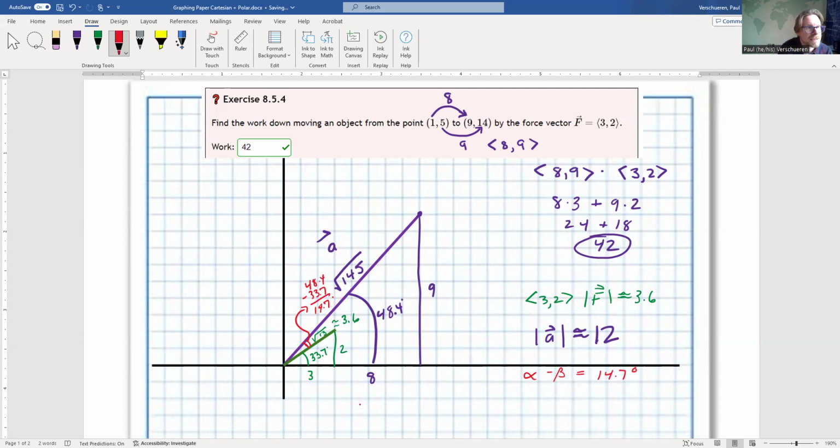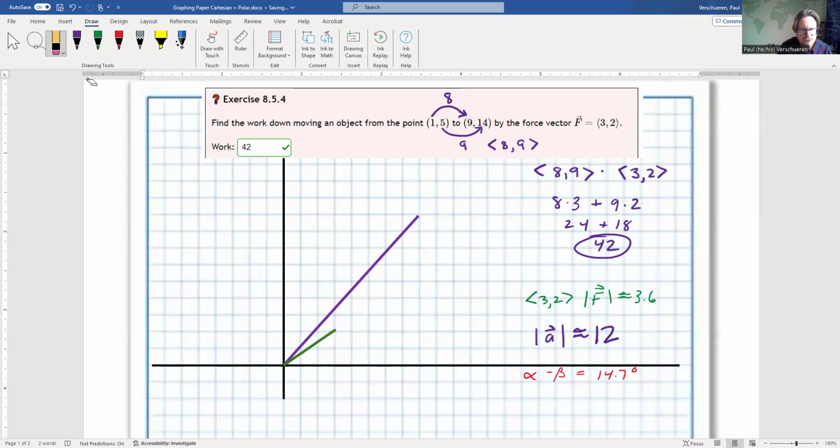And then hopefully this doesn't drive you all crazy. I think I wrote everything down, 3.6. I guess I didn't write down the magnitude of A. I'm going to erase everything. Erase all that work. This is a video, so if you're like, don't erase it, remember you can hit rewind.